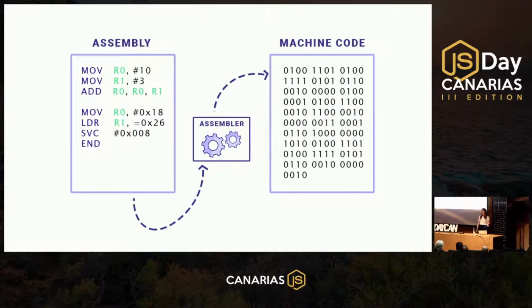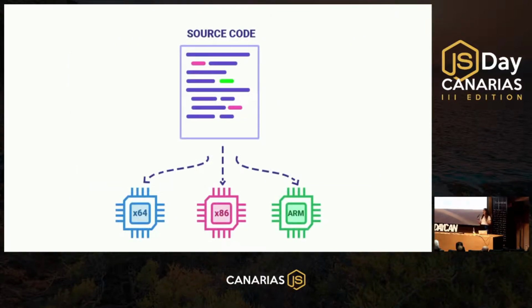Just so we're all on the same page. Assembly typically refers to humanly readable languages that are similar to machine code. Machine code is what your processor understands, a bunch of numbers. Now, every high-level programming language gets translated down to machine code in order to run on the processor. And different kinds of processor architectures have different machine codes and different assembly for each of them.